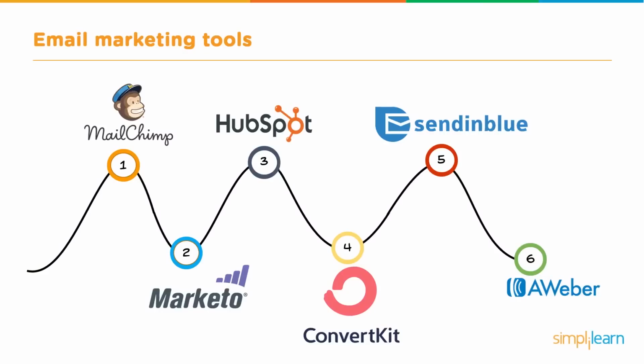So we talked about MailChimp. So there are plenty of email marketing platforms out there. I use MailChimp. I've used a few in the past, like Marketo. I've used Zoho, Vertical Response. So there are a lot of different tools out there. Here, some of them, again, MailChimp, Marketo. Marketo is a marketing automation tool or system, and Marketo is good for sending those automated emails. HubSpot, ConvertKit, Sendinblue, Aweber. I mean, these are just some of the many that are out there.